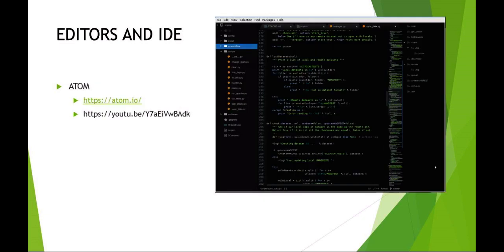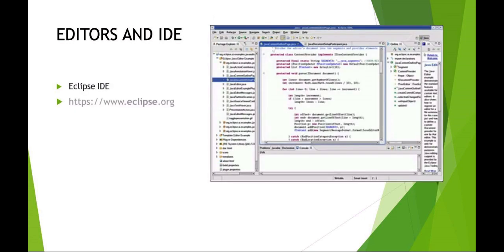However, I would very much recommend something like Atom. People have had very, very good luck with Atom. It's available for Linux, Mac, Windows. It's very portable, very easy to use. People really seem to enjoy it. So I would recommend using something like Atom. Another one that I don't have a slide for is actually called Visual Studio Code. And that, again, is available for Mac, Windows, and Linux. Easy to use. People really seem to have good luck with it.